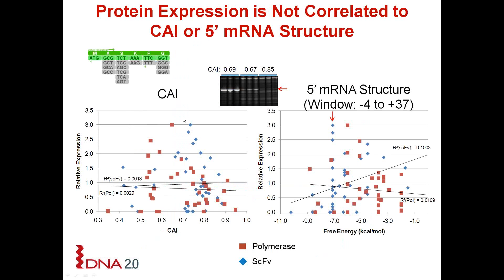This told us that we were clearly sampling critical sequence variables, but the question was: could we identify them? We looked at two parameters which people have always thought to be critical when optimizing genes: the Codon Adaptation Index, or CAI, as well as 5' structure. CAI is a measure of the most preferred codon being used for each amino acid. A CAI of 1 — which many of our competitors actually use — means that at each position you're using the most preferred codon for each amino acid.